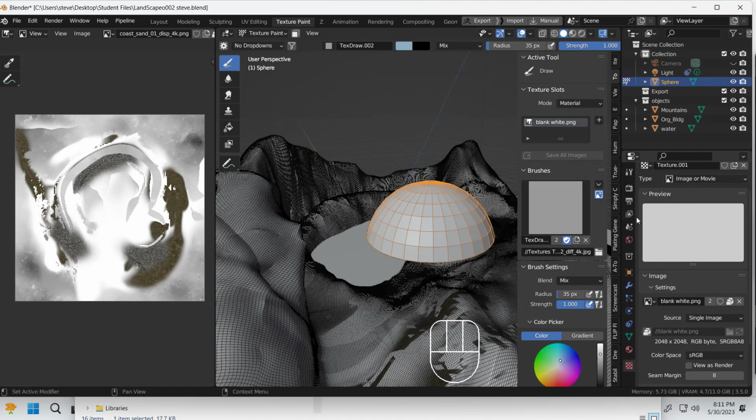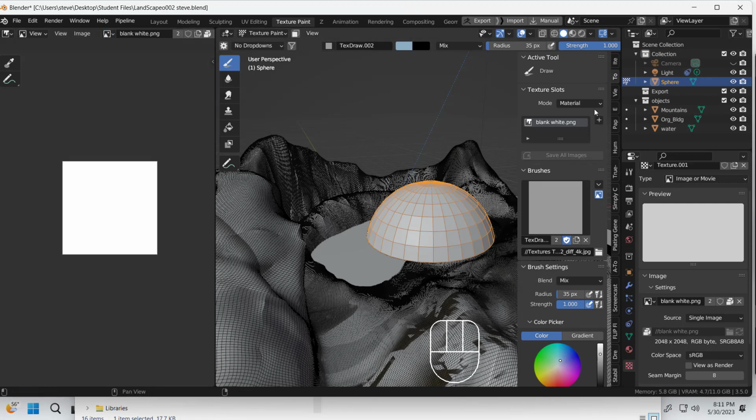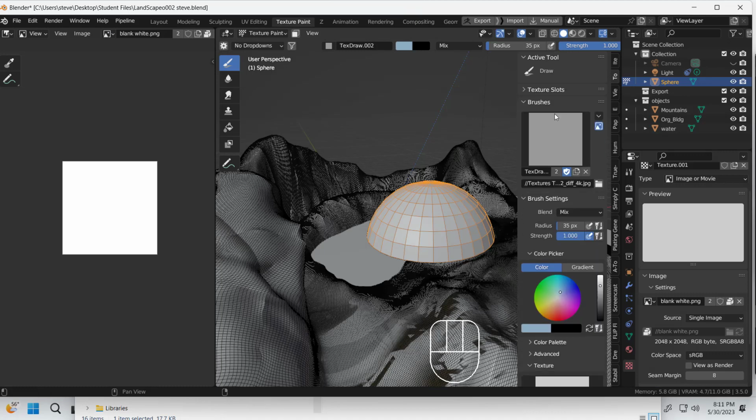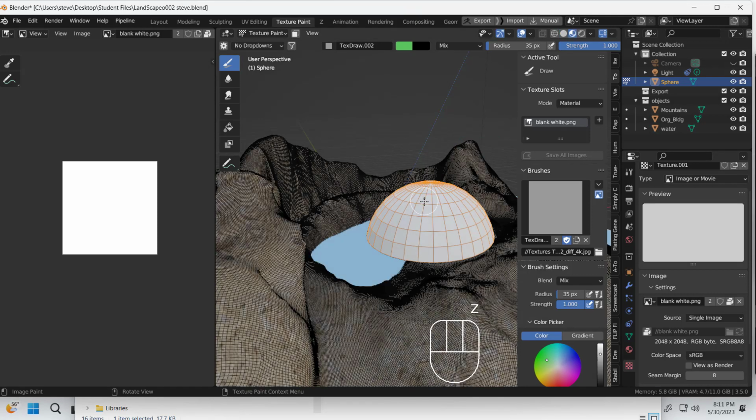All right, the preview images, I've got blank white, which is telling me the texture I'm going to be painting on. And then if I come over here for your image preview, if I have the right image selected, you've got blank white here. So I want to check something out. You want to make sure material is selected. And let's see what happens here. So if I come over to the Z key material preview, and there we go. We can paint.